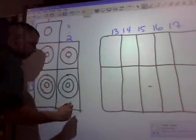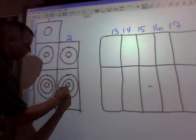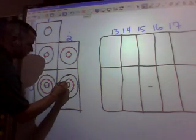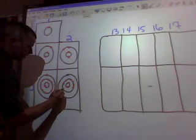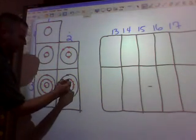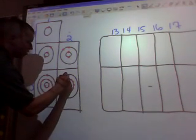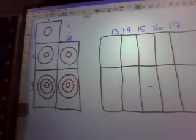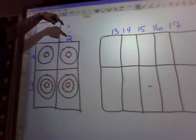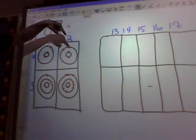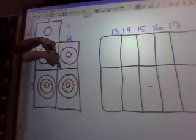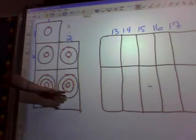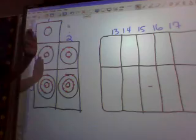Magnesium is in the third period, so I know it will have 3 rings or 3 energy levels. We have 12 total electrons: 2 on the first level, a maximum of 8 on the second level, and 2 remaining on the third. 8 plus 2 is 10, and I needed 12, so 1, 2 go on the outside. Let's count the valence electrons — group 2, and we see 2 valence electrons. Yes, beryllium and magnesium both have 2 valence electrons and are in group 2.